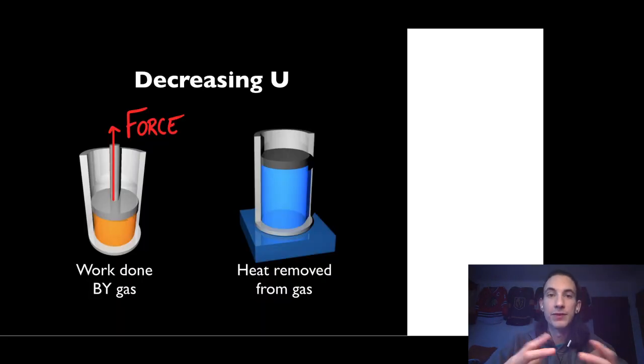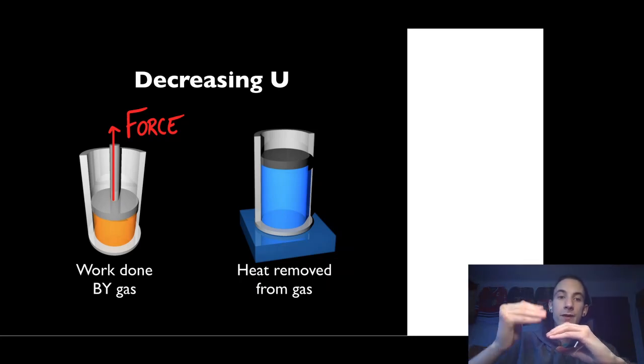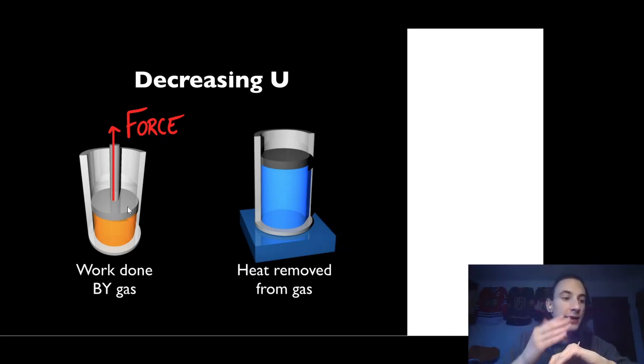And we can do it the opposite way. If we wanted to decrease the internal energy of our system, we could have our gas do work on our environment. So we can have the gas within that piston push that piston up, and it'll be forcing the environment. If you think about putting a little box on here, it would be lifting up that box. Just like it takes me energy to lift something, this gas is giving energy to that box. It's taking energy from itself and giving it to the box.